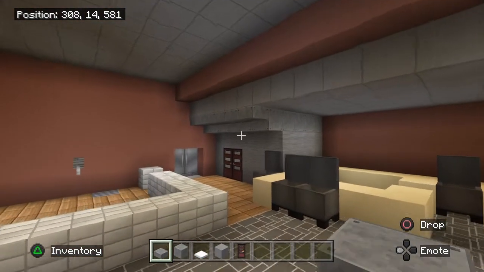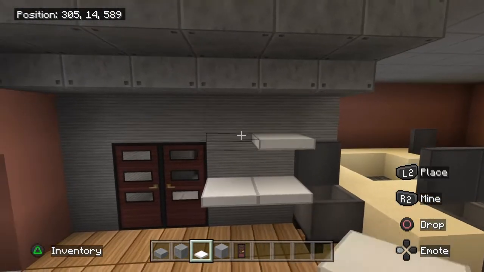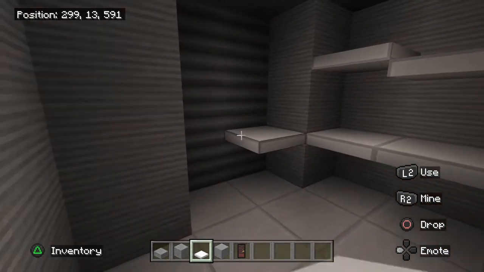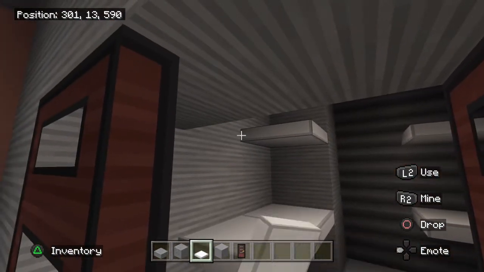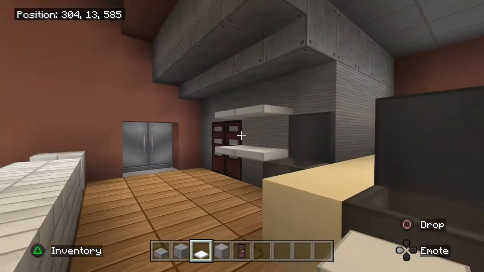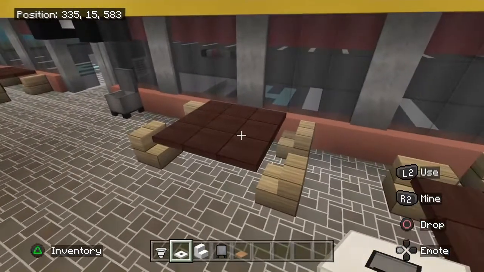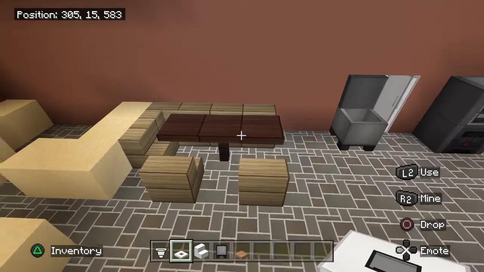Alright, now once you've got that, grab your iron trap doors, place those there, go on the inside here, place these. Alright, now once again with the tabletops, they are a 3x3 with the trapdoors right on top of these posts. So again, that's what you should have. This one over here is just 3 across like that.